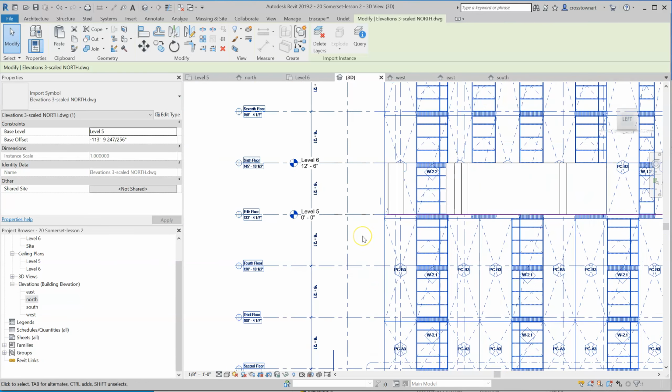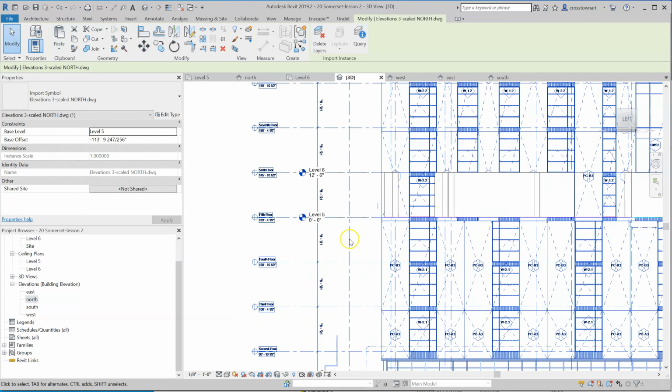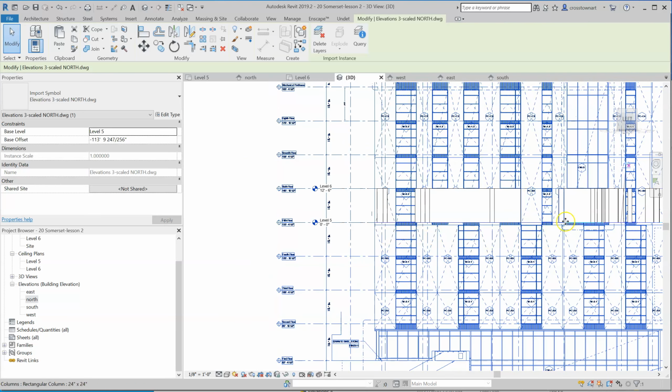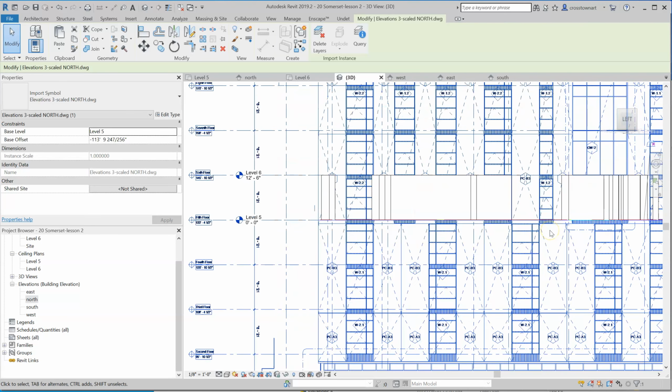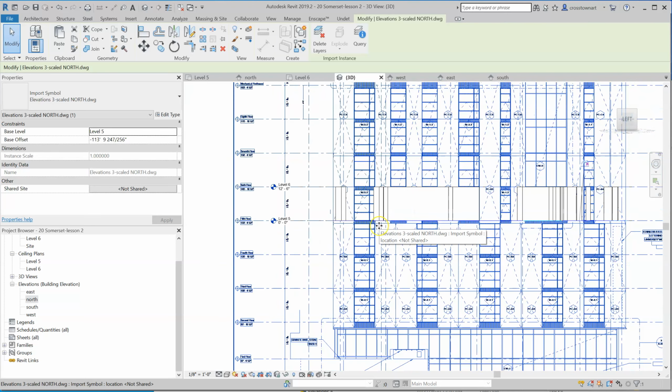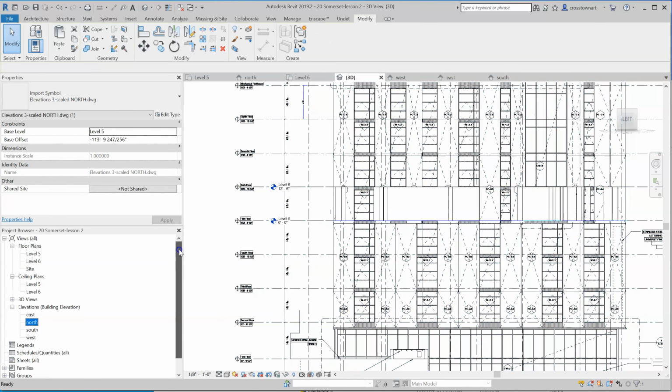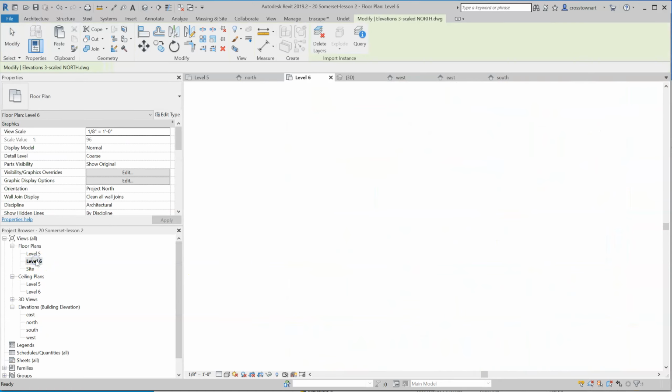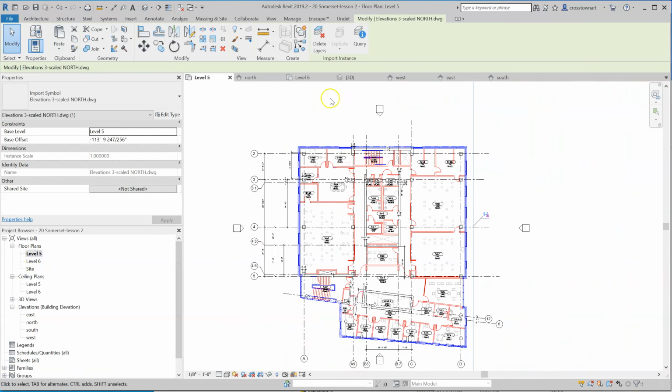So on level 6, that's what we should see. Let's go to the floor plan for level 6. Level 5, that is.